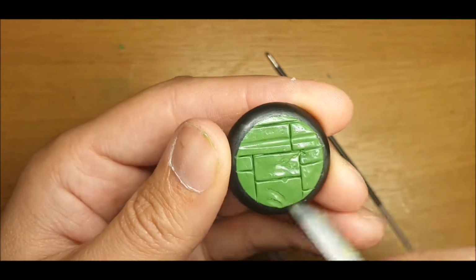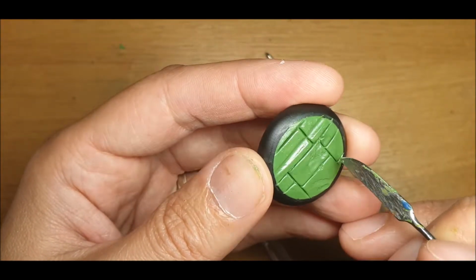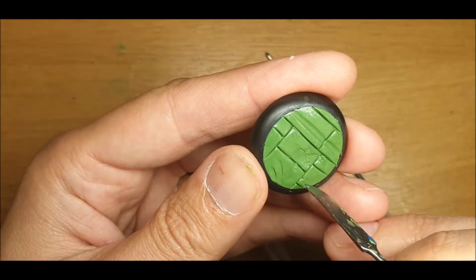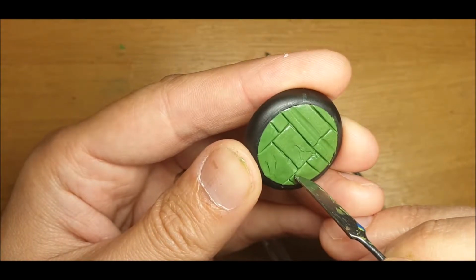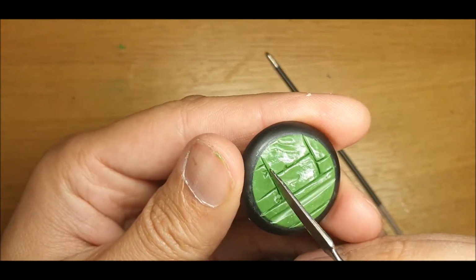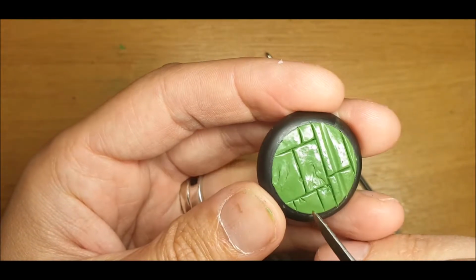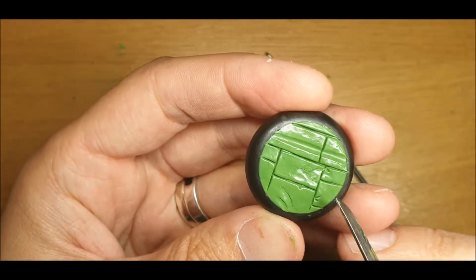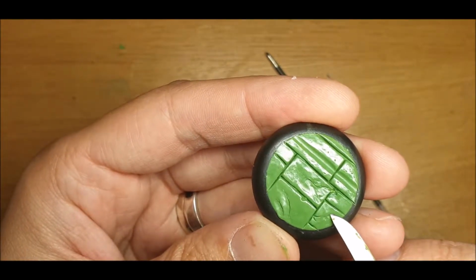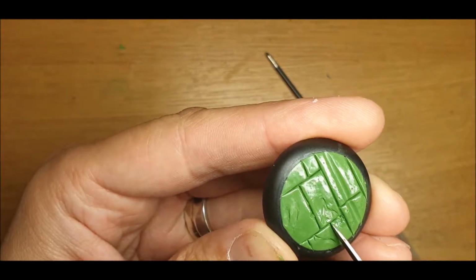So don't be afraid to sculpt a bit, chuck some other materials on, find stuff from your bits box and just build it in. I always keep random shapes and random bits from a bits box, especially if I'm doing kind of sci-fi bases for 40K or for Infinity or something like that. Some bolt cartridges, some random magazine cases, just drop them in the corner. You just got to be aware of where you think you're going to put some of your models, because obviously if you're going to put your model's feet somewhere, you don't want to be standing on great big bulky items that are stuck on top of the base.